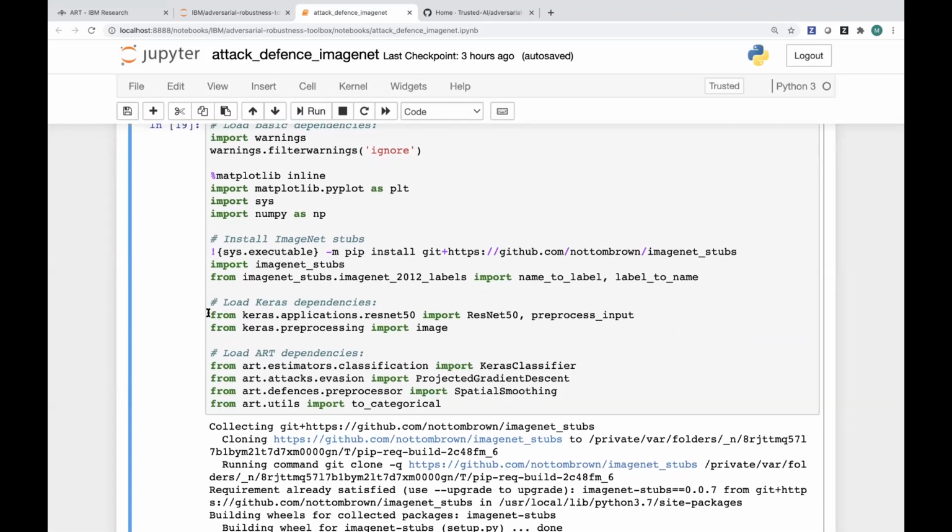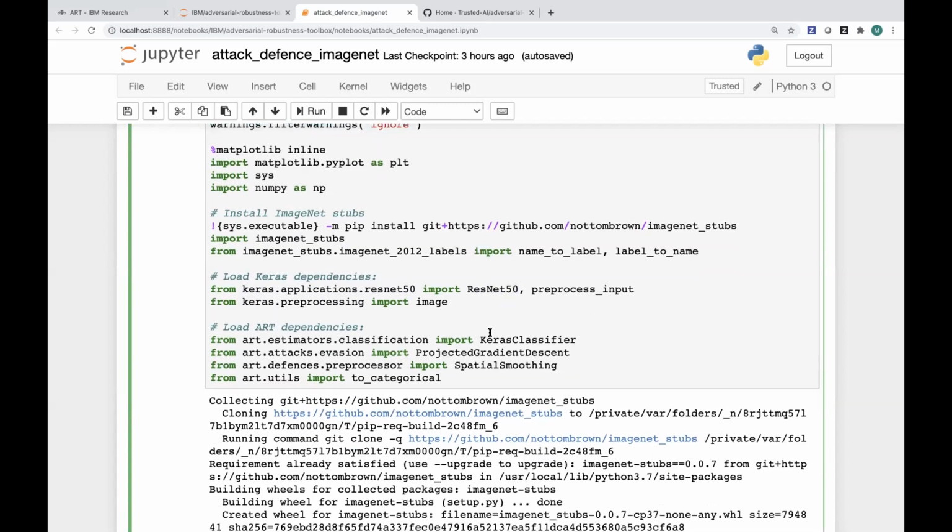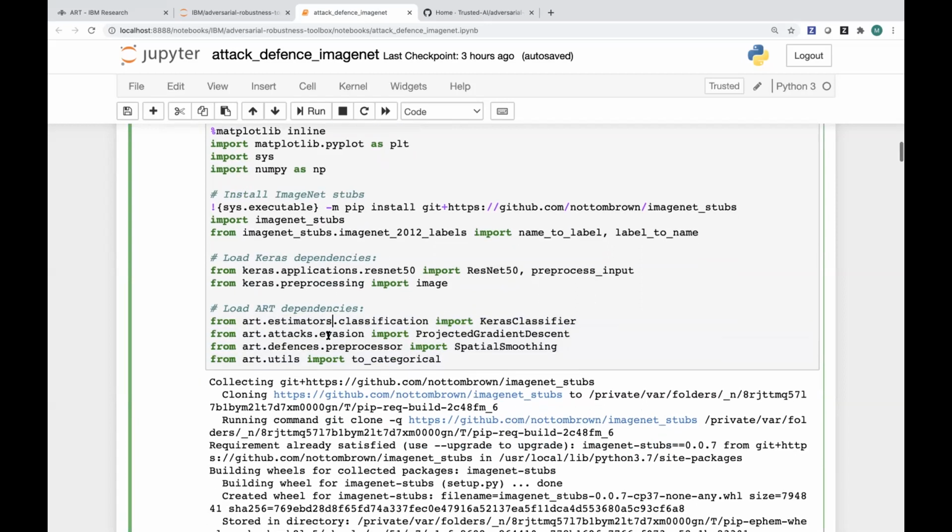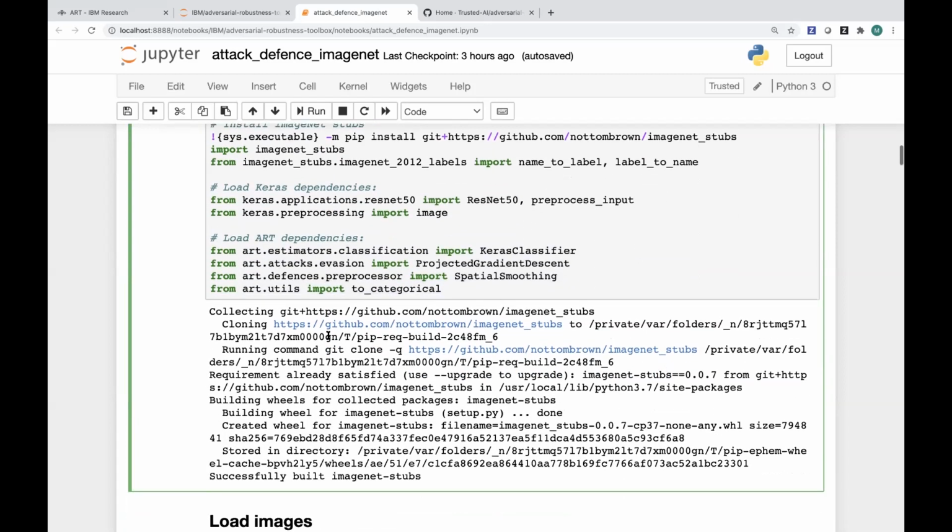The machine learning model that we're going to look at is a Keras model, one of the models that ship with Keras. It's a ResNet50 architecture for image classification. And the remaining dependencies are all from ART, and I will talk about those as we get there.